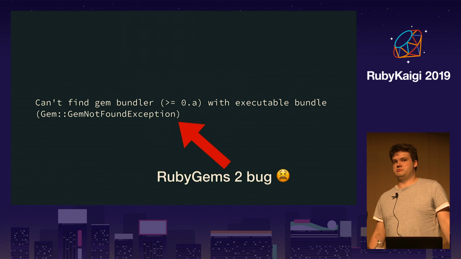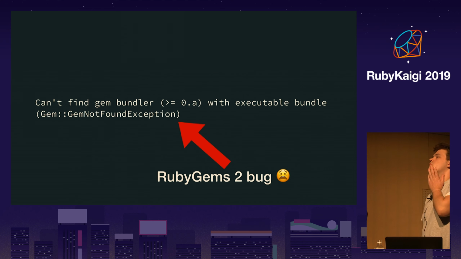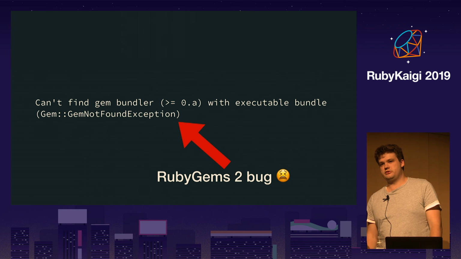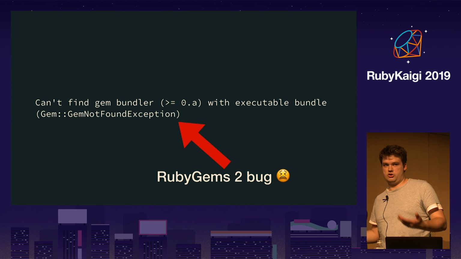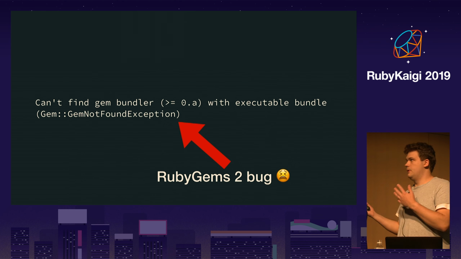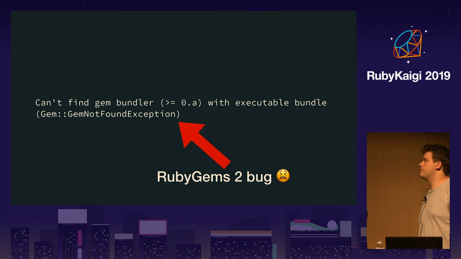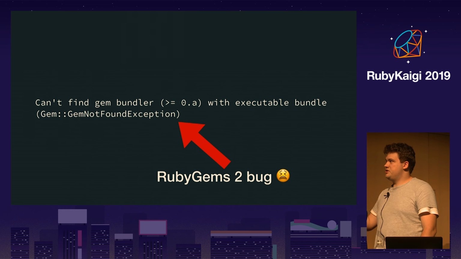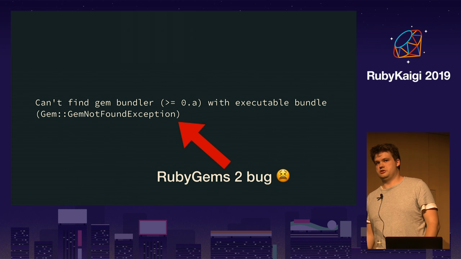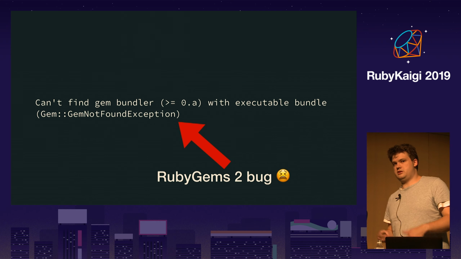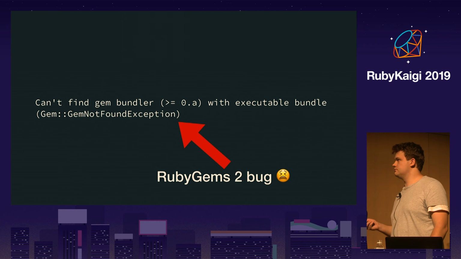And unfortunately, it's actually a RubyGems 2 bug. This has been a huge pain because one, we can't really do anything about it. We fixed it in RubyGems 3, and we've fixed it in recent versions of RubyGems 2. But for pretty much all the versions of RubyGems 2 that most people have on their laptops and their servers, there's just not much we can really do about it. But if you see this error, what this is essentially saying is that it can't find the exact same version of Bundler. And what you do is you install the exact same version of Bundler from RubyGems.